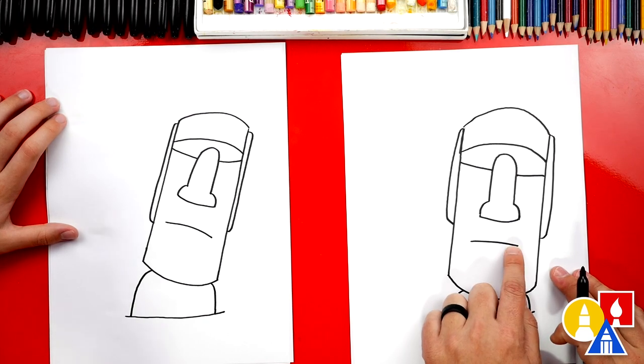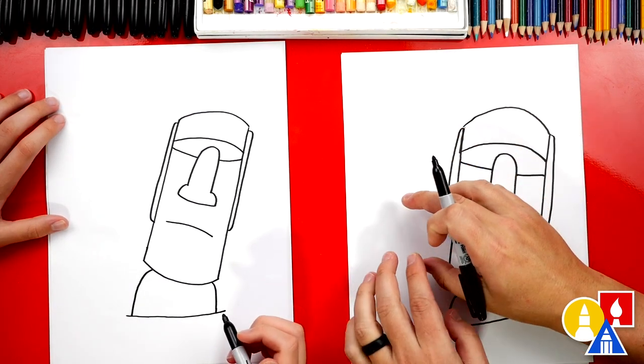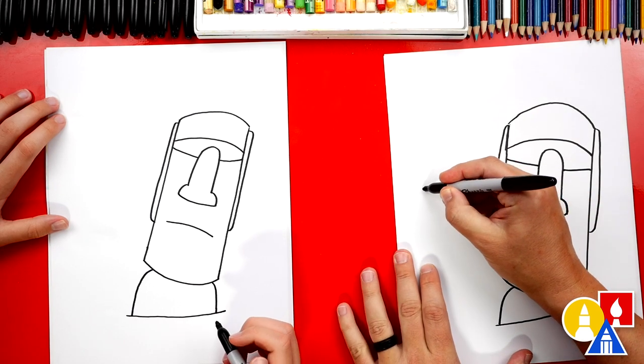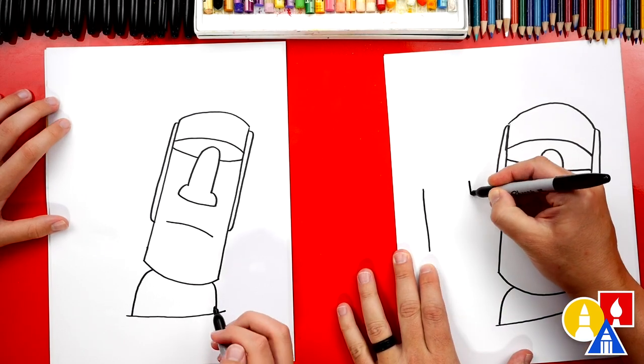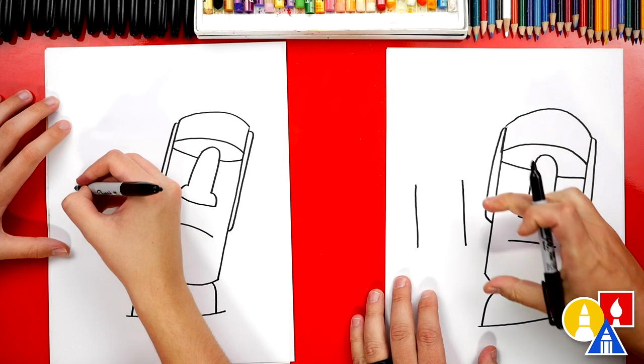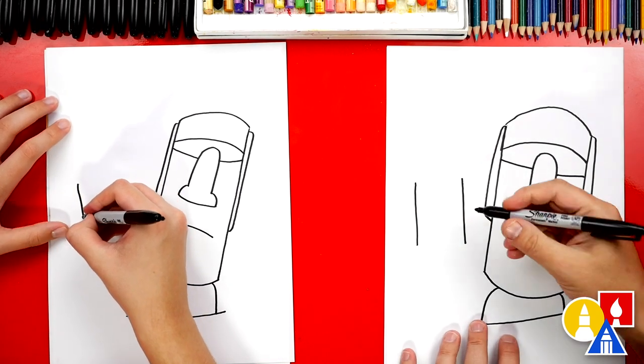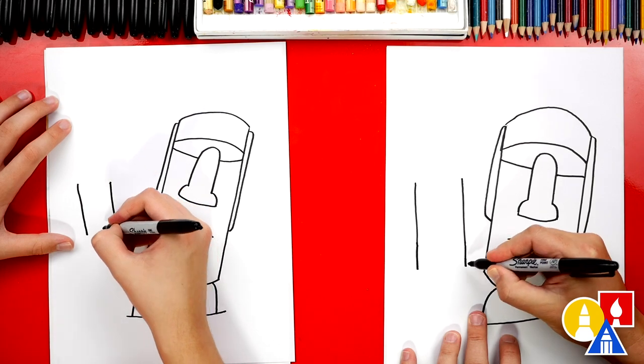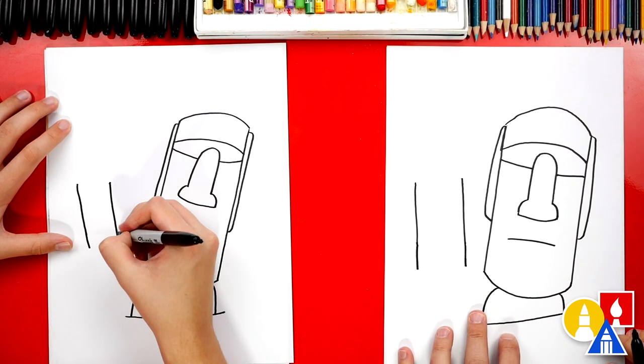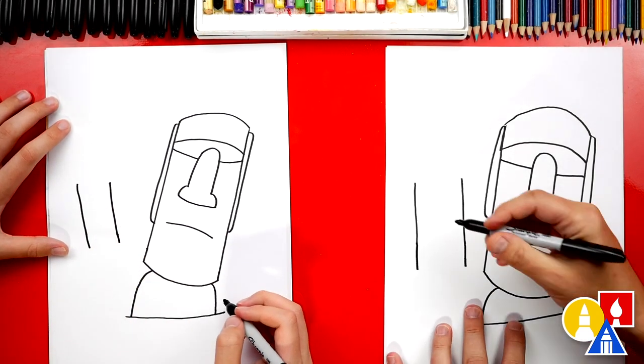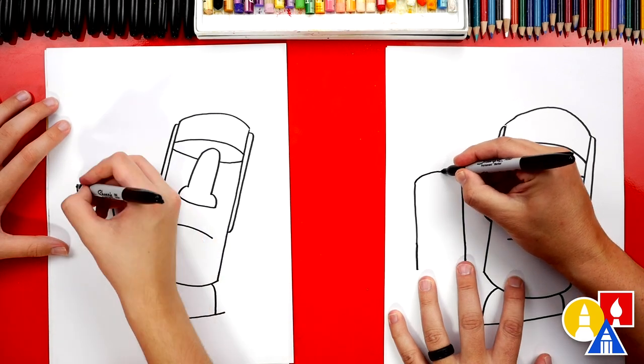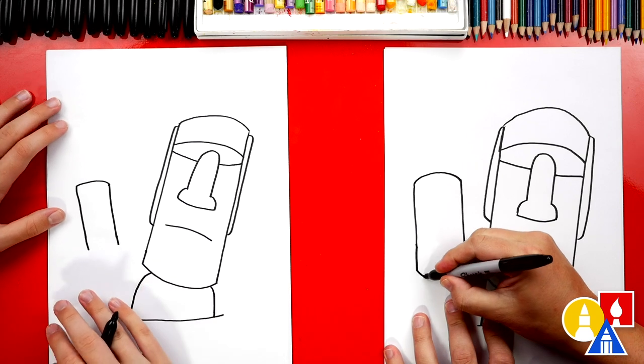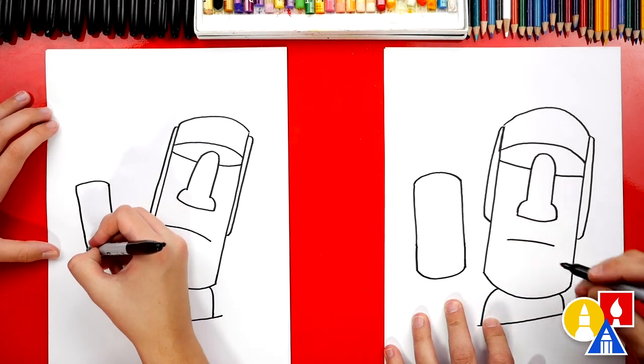We're going to repeat those same steps, but we're going to draw it smaller because it's further away. And this one we're going to draw straight up and down. So let's first draw the two sides of the head that match on each side. I'm going to come down even further so the statue of your face is longer. Now we can connect the top just like we did on the right side. The curve for this one, and then the same down here at the bottom. Curve the chin too.